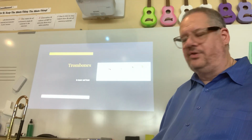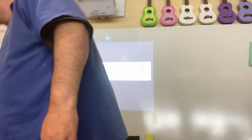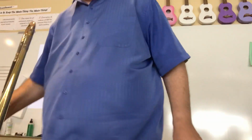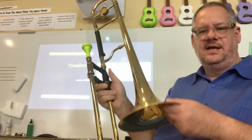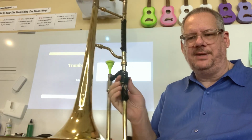Next, we're going to get to the trombones. This is the tenor trombone that I played in elementary school and middle school and into high school. And in high school, I added the bass trombone. I'll get to that in a minute.